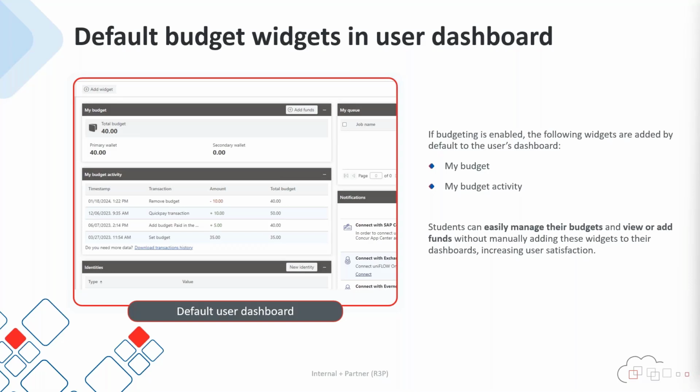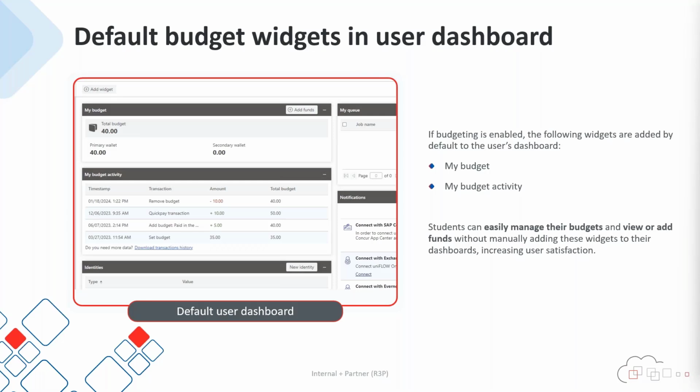It's important to note that removing the budget enforcement will not remove the widgets, and users with a default dashboard that was created before the budget extension was added will not be modified. Small little technical things there, but it was worth just mentioning that there is some limitations there.